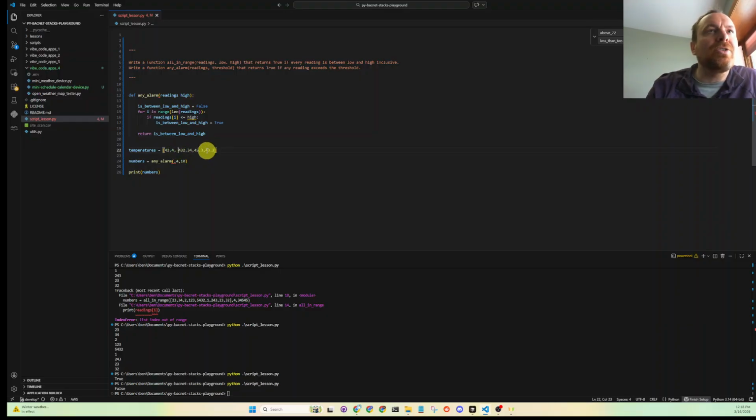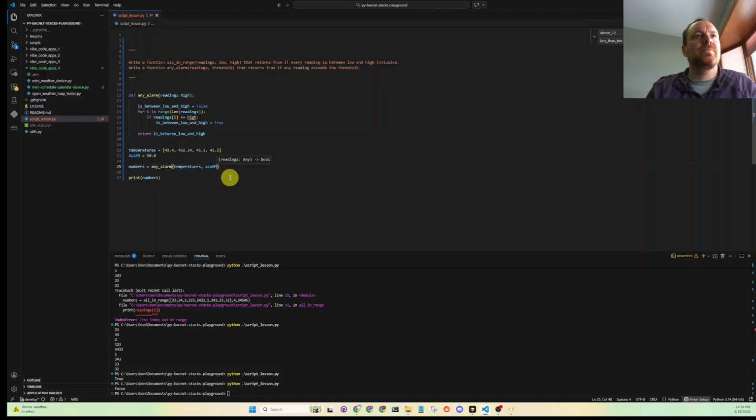Okay, so this value right in the middle would be an alarm. And we could say an alarm is anything above 50. We can just call this a check.